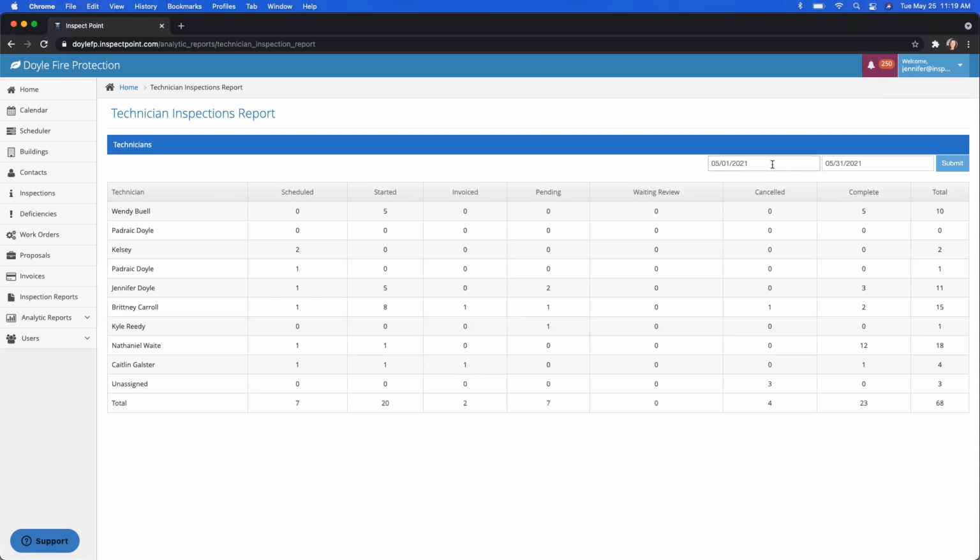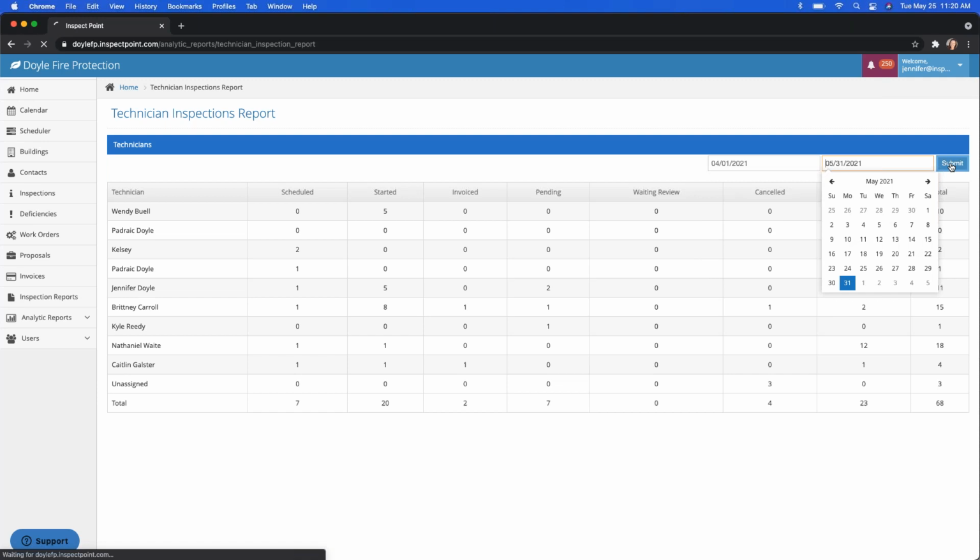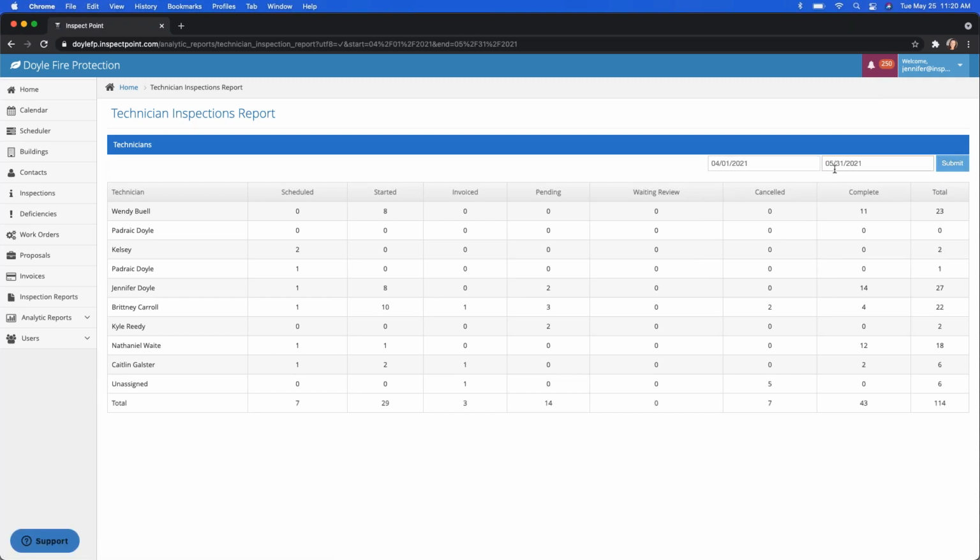By default, it's going to show you the month that you're currently in. I might want to say, hey, listen, how are my techs doing for this quarter so far? And I can come in and I can adjust it. I might say, how are all my technicians doing for this particular year? I just want to see overall, like who's got the most, who's doing the most right now? And I might notice by adjusting, I'm seeing inspections still in the scheduled status that I wasn't seeing when I just looked at the month.